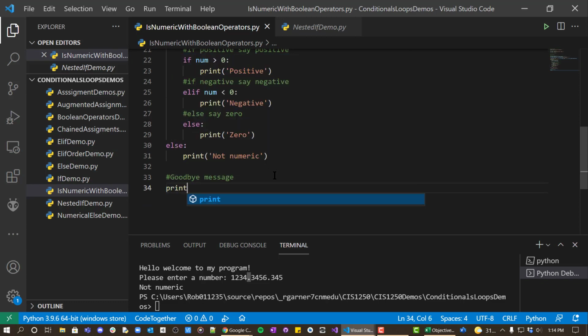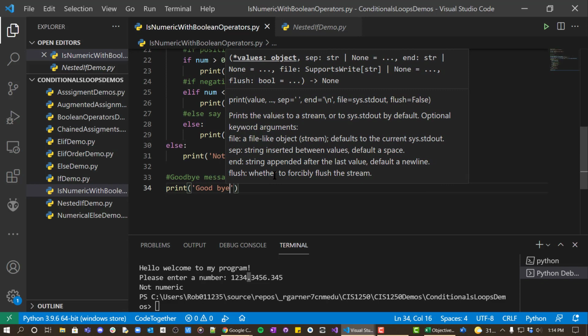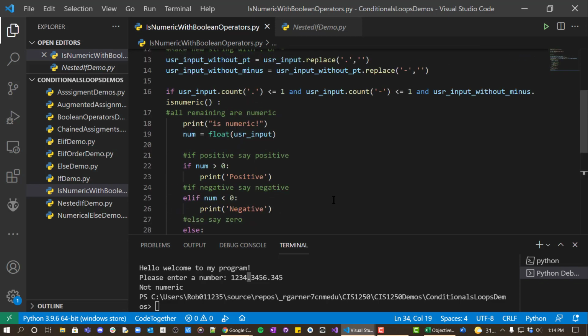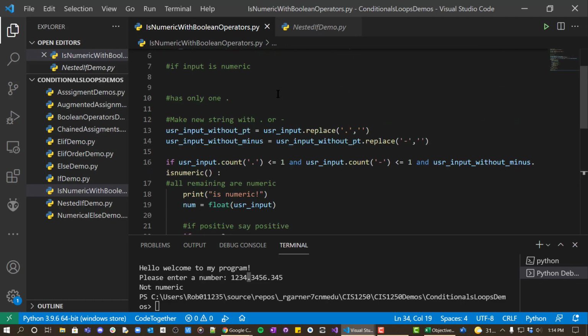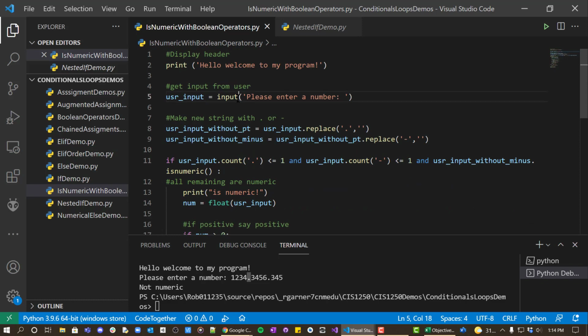Looks like I'm missing my goodbye. And so let me clean this up a little bit. Okay, so we get the input from the user, we get rid of the dots, we get rid of the dashes, minuses. We're checking the counts of these on the user input here.